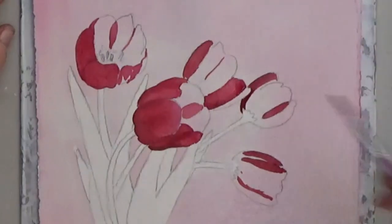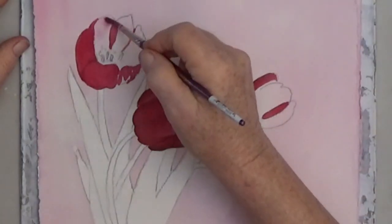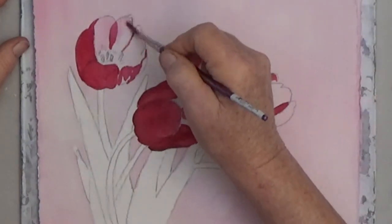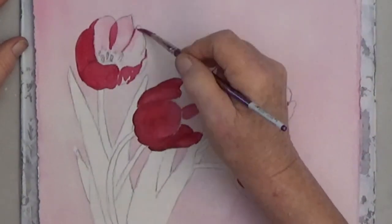Now that the dark areas are covered, I'm coming back with a much lighter, more watery red for the rest of the petals. Be careful not to paint those three yellow areas.